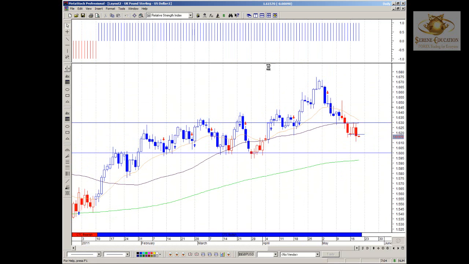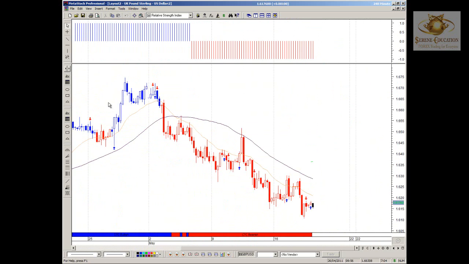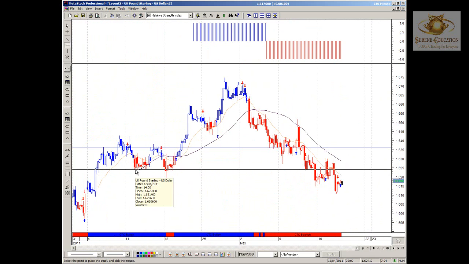So, intraday, let's have a look at the 4-hour. You can see the swings to the downside, 50-period moving average coming into play. The 200-period moving average is still above us. And we've got swing lows. Let's have a look. There was a price support area and a breakout of it, at roughly the 1.6250 mark, and we're now trading below that. Notice the momentum to the downside is there, ceiling level to the downside.